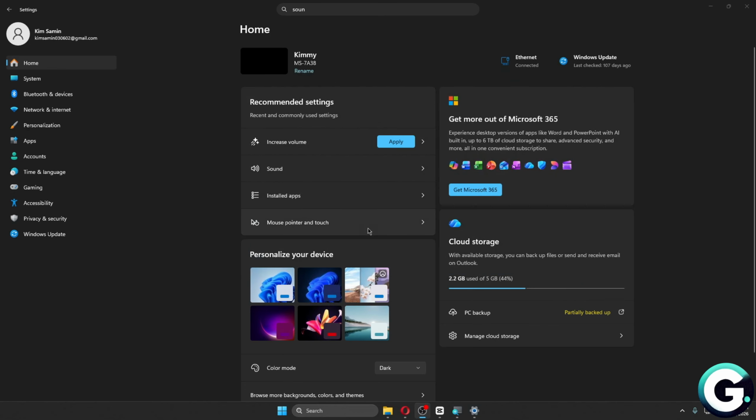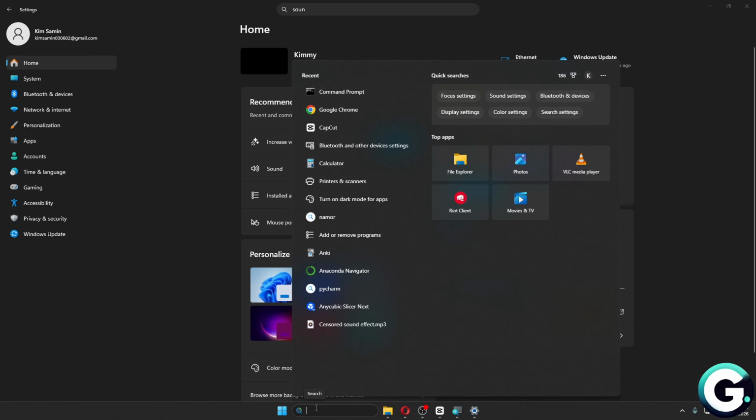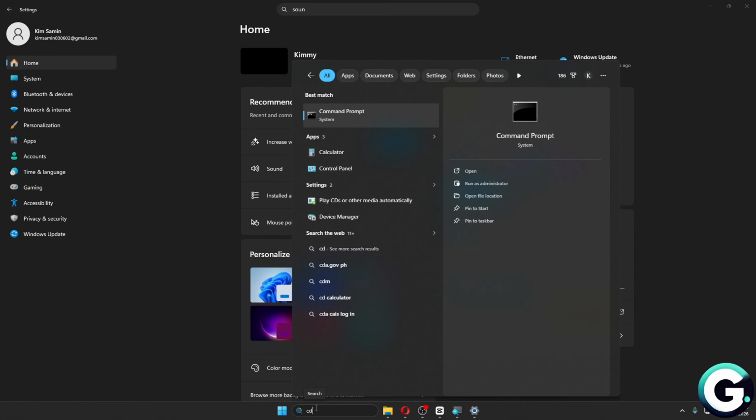So the next thing that we want to do is to restart the Windows Update services. Basically, DISM often hangs at 62.3% when communicating with Windows Update, so resetting these services clears the bottleneck. So once again, you want to head over to your Windows key and then type CMD, and then open the command prompt with the Run as Administrator option.